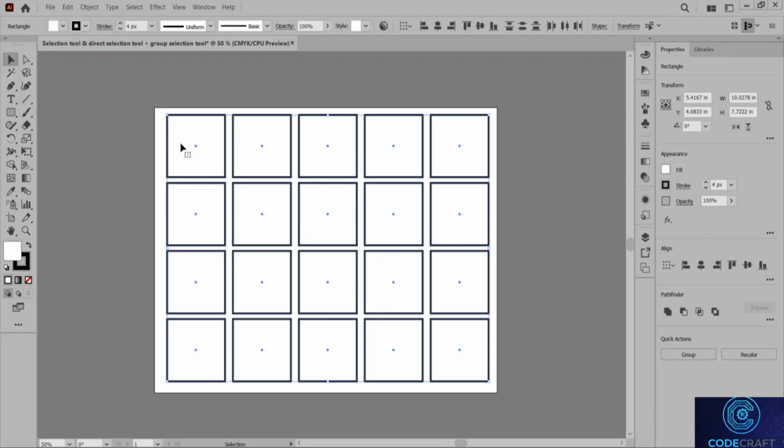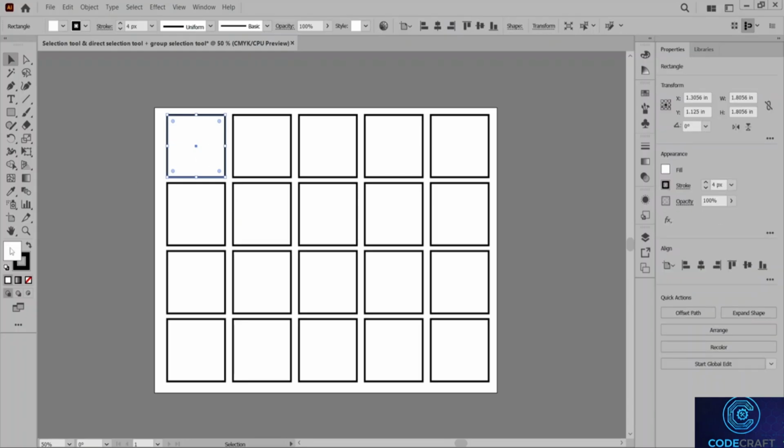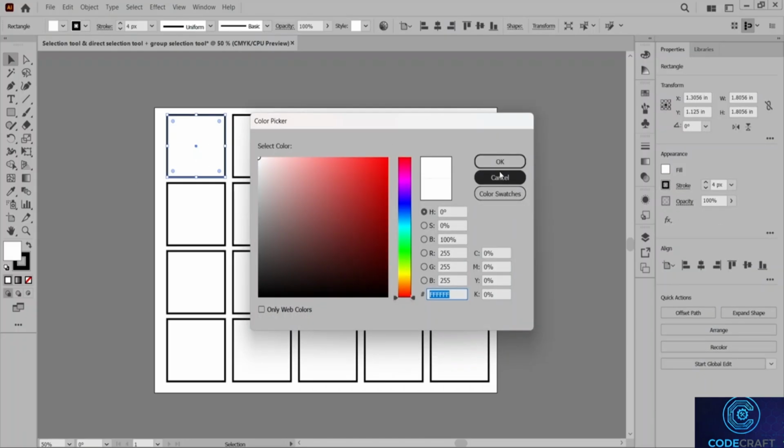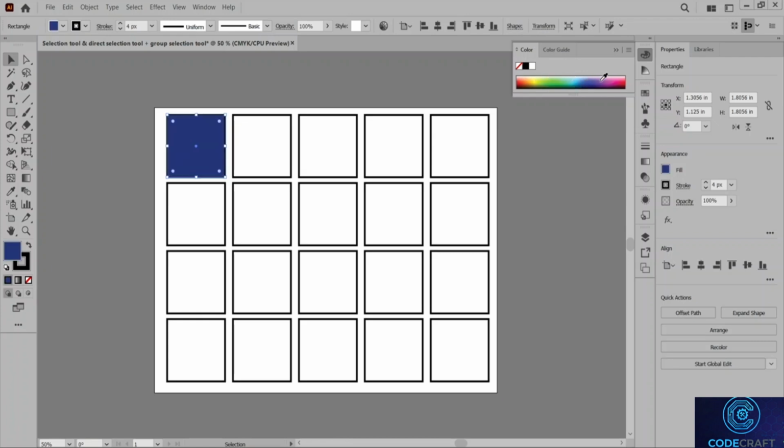All right, now what the selection tool also allows you to do is select an object and change its color. Now you can either go over here, double click it and select a color from our color picker, or you can go over here to the color option and then select a color over here, and now you can see that it readily changes its color according to the one I want. Okay, I can select this one, let it be yellow, this one, let it be navy blue, red, let's say this one has black, green, etc.